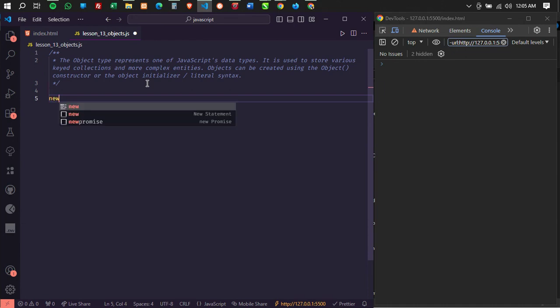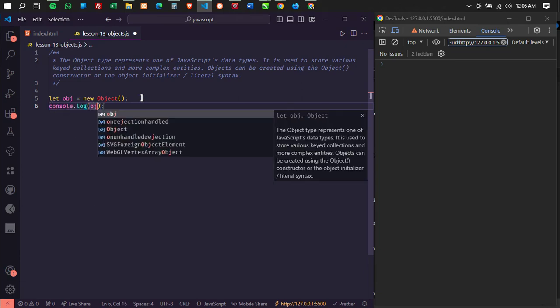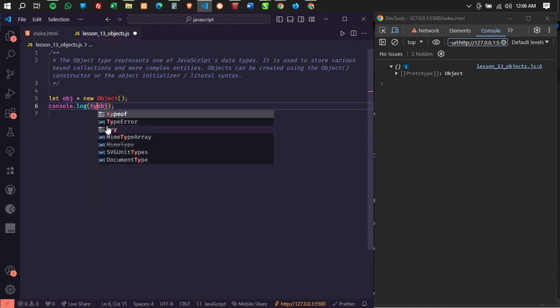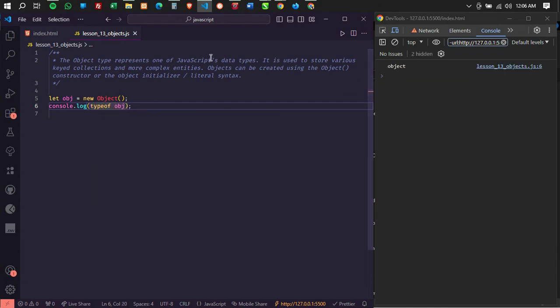All right. So we can create a new instance of the object, which is what we have in JavaScript like this. What we can do is assign this to a variable. So we could say let obj equals new Object. Then we log our obj to the console, and we have the object showing over there for us. When you want to know the data type that results from that, we can say typeof obj, and it shows that it's an object for us.